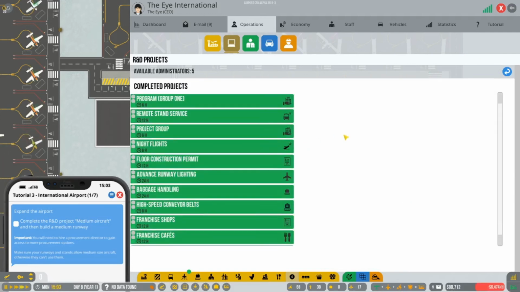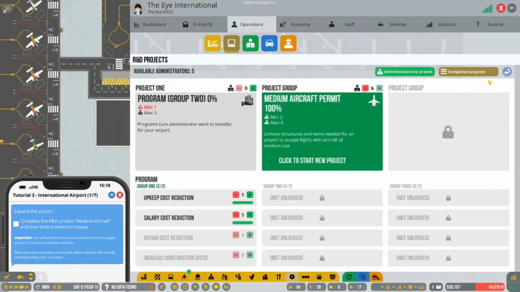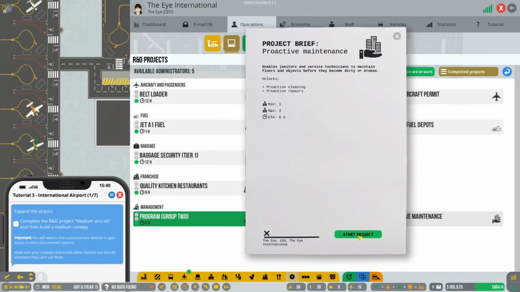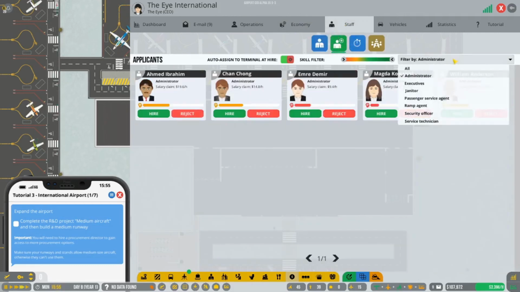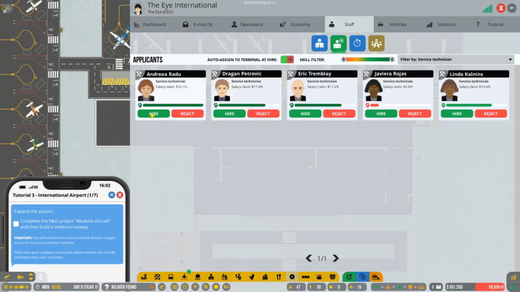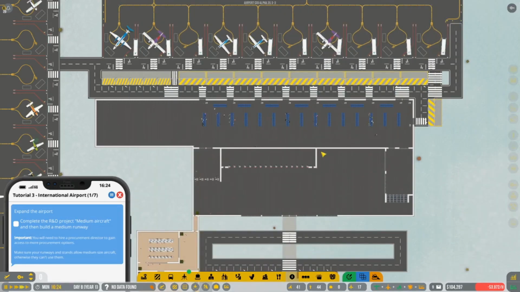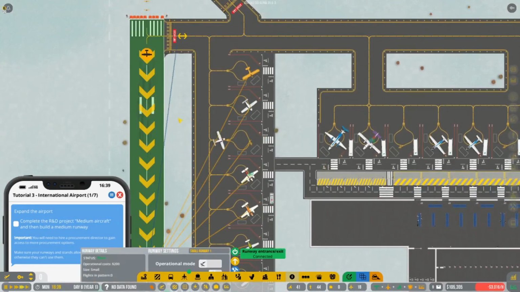Completed projects, so this is all the projects here and what we've done so far. So let's just have a look here. So let's go into productive maintenance, which is quite important. So here we're going to get some service engineers. The service engineers are quite important because they're going to help to keep things all level and etc. So it shouldn't then be too bad with that.